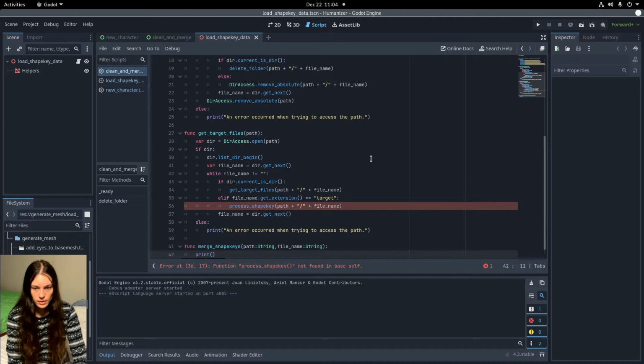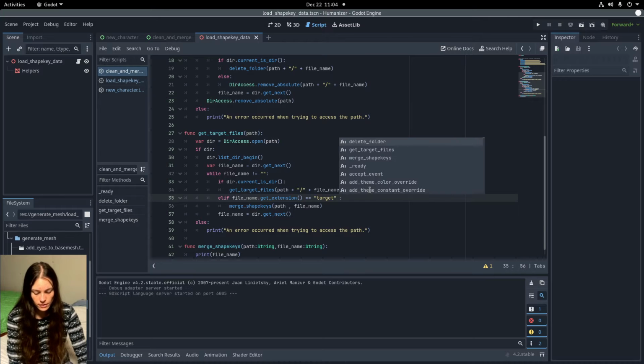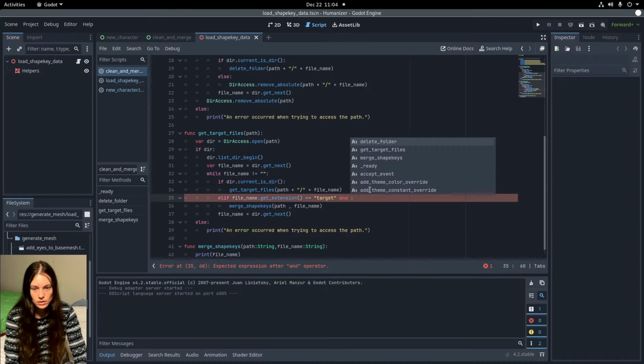So I'll just print the file name for now. And I want to make sure the extension is .target. And also check if the first two characters are L dash.